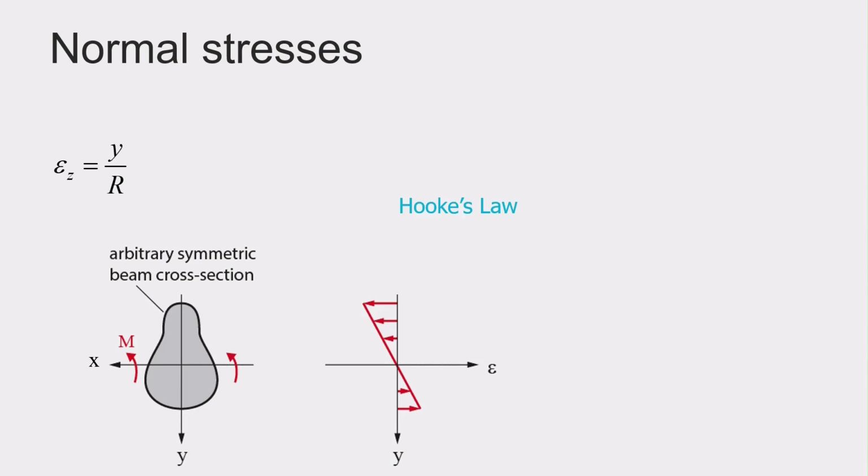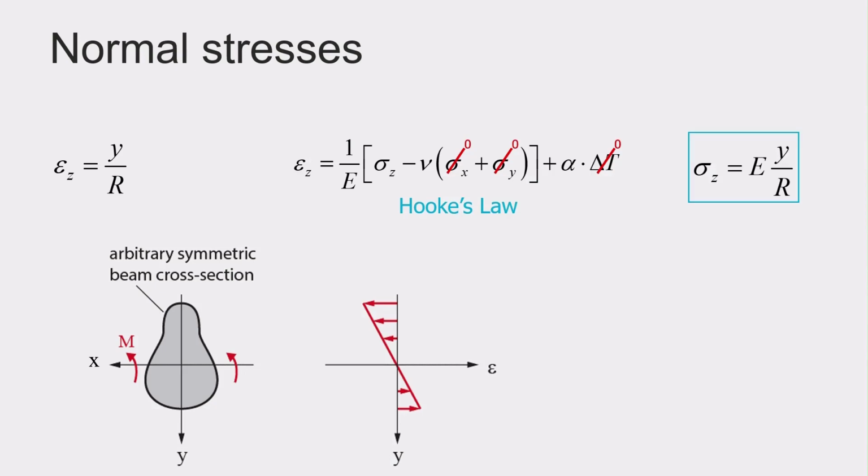And to go from strain to stress, we need to use Hooke's law, which in general form reads epsilon z is equal to 1 over E times sigma z minus mu times sigma x plus sigma y, plus alpha delta T. Luckily, in this case, we can simplify this equation considerably. First of all, we only apply a bending moment, no change in temperature. Hence, delta T is equal to 0. Next, we also know that there is nothing stopping a deformation in x or y direction. There's no support in this direction, so there will be no stresses either. Hence, we can remove sigma x and sigma y from this equation, since they're equal to 0.